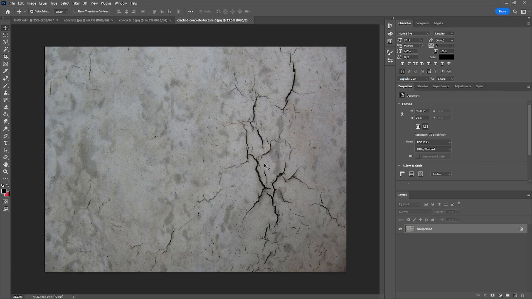So if you find an image that has a very specific detail on it, like this large crack on it, probably something you want to avoid. If it's something you could probably cut out or something like that and not have to worry about, it's fine. You go ahead and work with it. But if you have something that's very jarring, like a large crack on it, I'd not work with it.